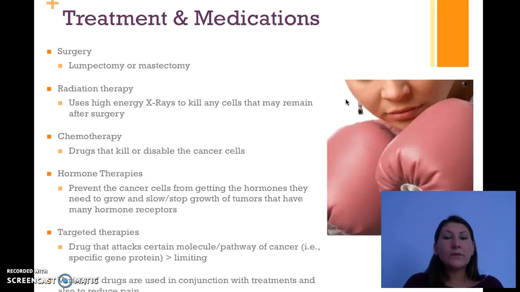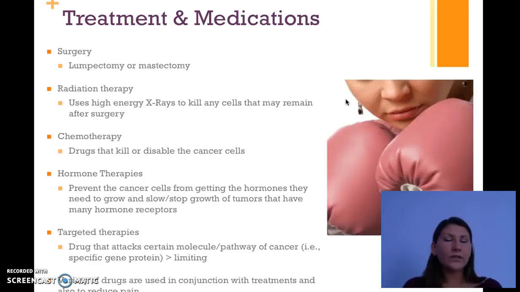So there's lots of treatment and medications for breast cancer. Surgery, you can either have a lumpectomy, where part of the breast tissue is removed where the tumor is, or mastectomy, where the entire breast is removed. Radiation therapy uses high-energy X-rays to kill any cells that remain after surgery. Chemotherapy are drugs that kill or disable the cancer cells.